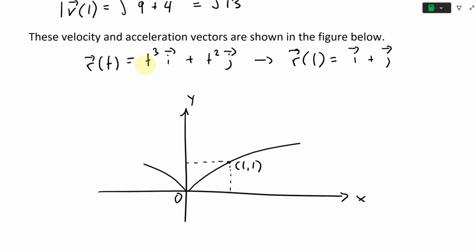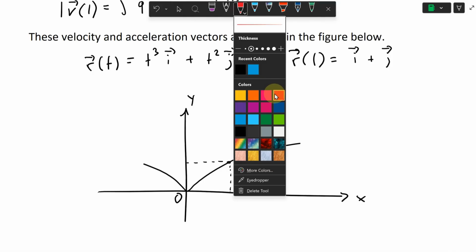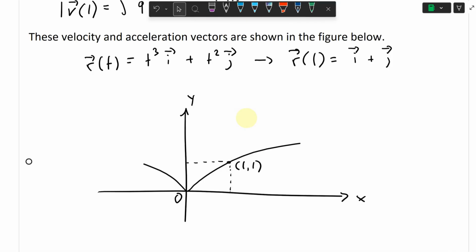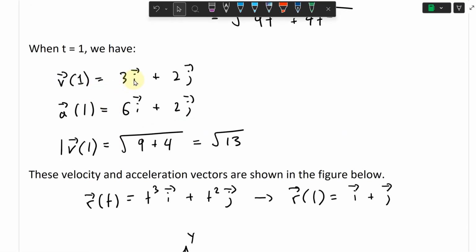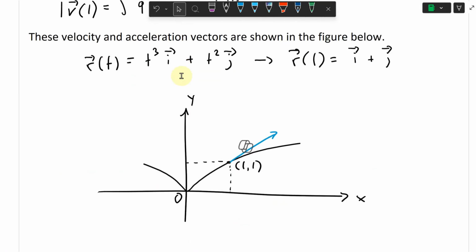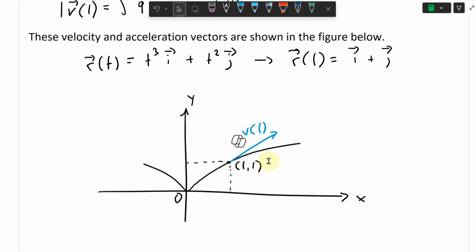And then the tangent vector, I'll draw in blue because the calculus book does it. So the tangent vector is like this. This is 3i plus 2j. It's going to be something like that. Regardless, this is going to be our velocity at 1, at the 1 point right here. It's 3 plus 2, so it's going to go 1, 2, 3, and then up 2. So 1, 2. It's going to be something like that.